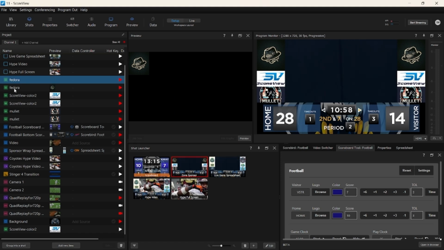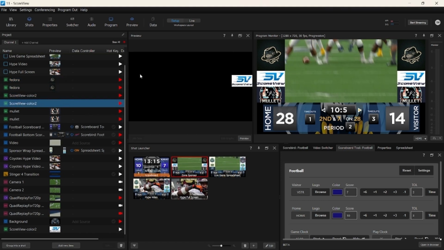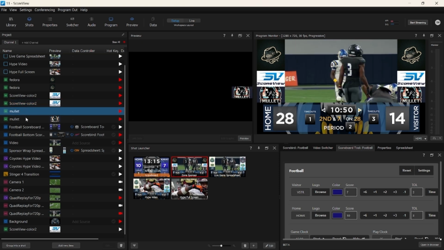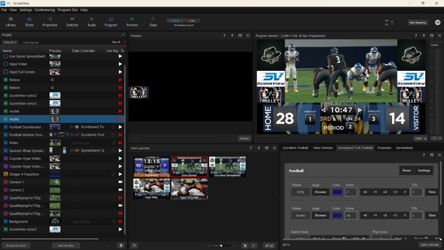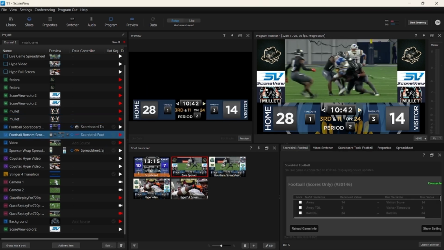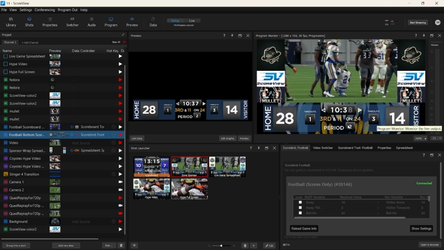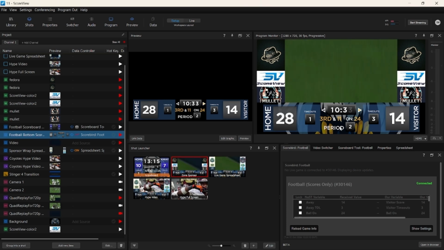For example, in this case, we are working with 6 different static images, each applied to individual zones within the layout. In the preview window, you'll see zones loading simultaneously. These zones are sent to the program monitor at the same time, creating a cohesive output. Additionally, a bottom scoreboard, connected to a scoreboard data device, is displayed. Together, these elements combine to generate a polished shot.